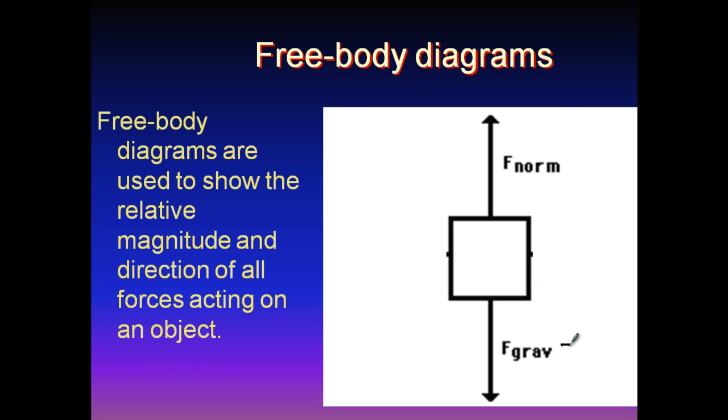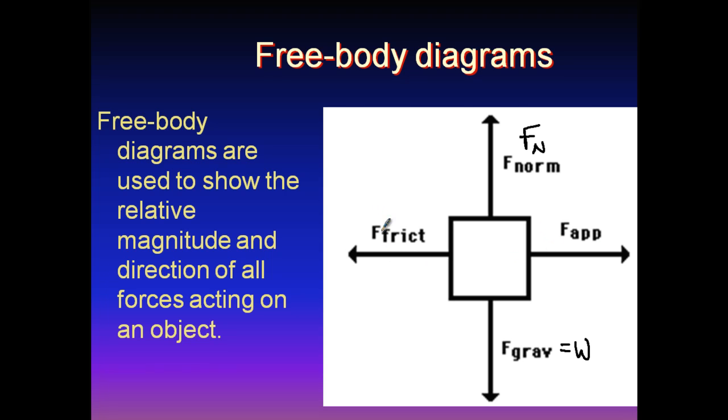The force of gravity, sometimes I might just call weight. So you just see me write W. These are the same thing. Normal force, often I'll just write it as F sub big N. Applied force could be pulling this way, and if this object is in equilibrium and it's sitting on a table, it's going to have some other kind of force acting against the applied force.